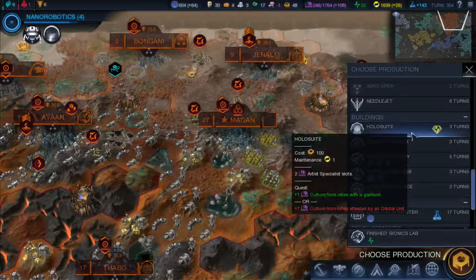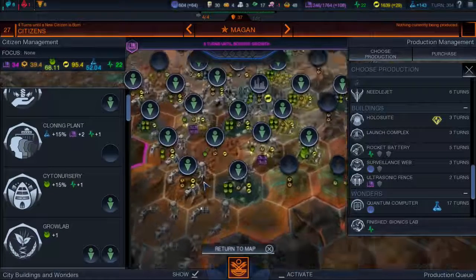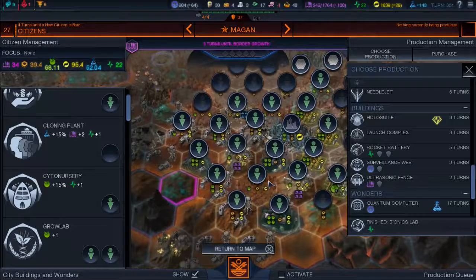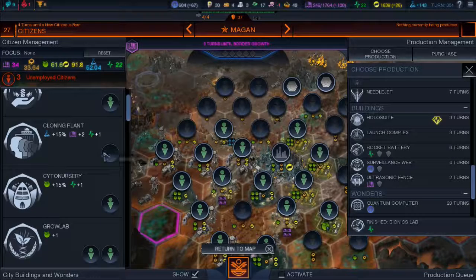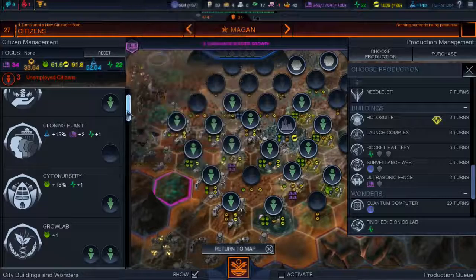The quantum computer is still available. Not a huge fan though. So let's take a look at this specialist situation here. We have plenty of empty specialist locations here. I don't really want to work on this. It would be nice if I told him to not work the farm. There we are. Yeah, don't work the farms. The farms are useless. You have plenty of open specialist slots. Work on that instead. Okay, that's much better. Way better.